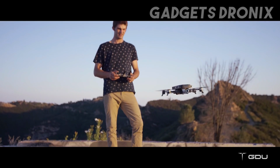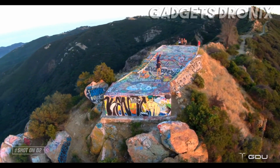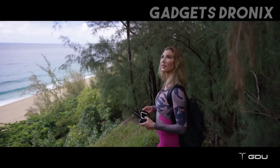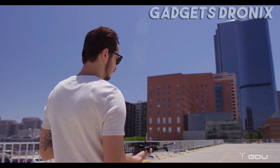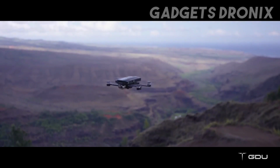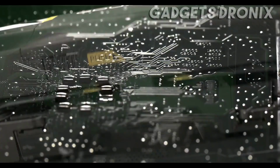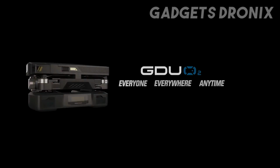We built this drone so anyone can focus on living in life's moments and being able to capture those moments forever. Behind every video or photo is a story. Wherever and whenever you need it, there's an O2 to unfold your creativity. GDU O2. Everyone, everywhere, anytime.